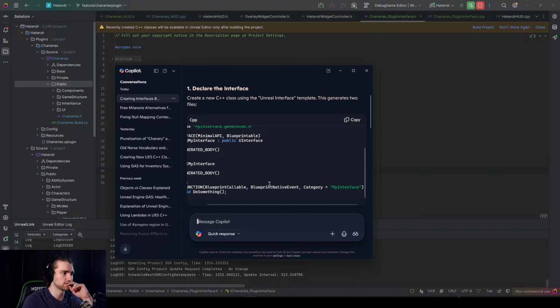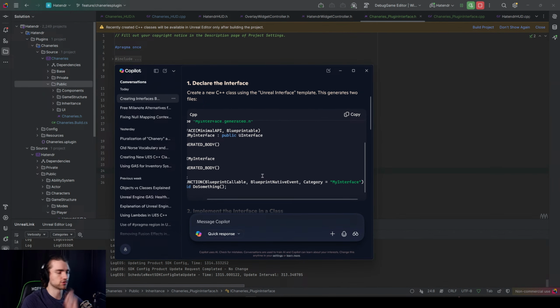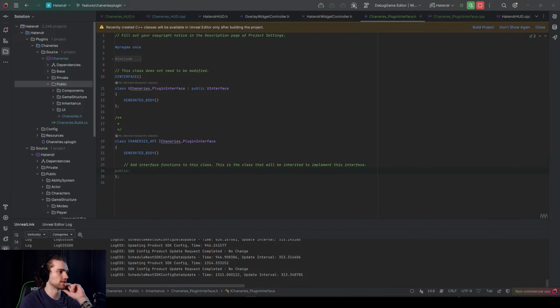I'm just going to open this up here. Okay. So we declared the interface. Oh, we actually didn't declare it. We can do that here, though. Okay, so I'm going to move that off to the side so I can see what I'm doing here. So I have a unit interface, and then we have the class. Okay.